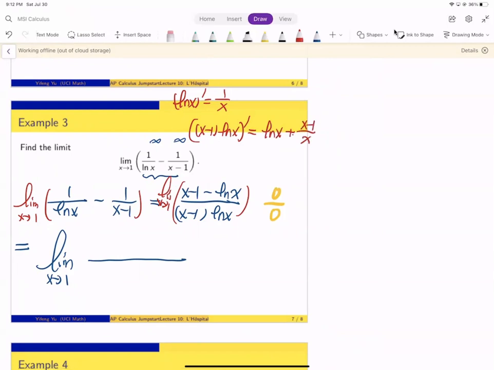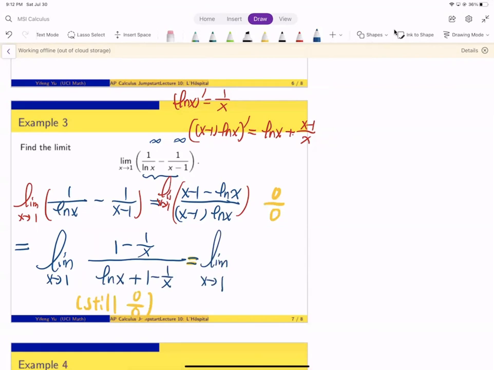Okay, so then the derivative of the numerator is kind of easy to find. So this is 1 over x minus 1, and then the denominator is log x plus 1 minus 1 over x, right? Okay, now you see this is still 0 over 0 type if you plug x equals 1 into here. Okay, so then we have to simplify this one. So okay, let's simplify this. So x minus 1, right?